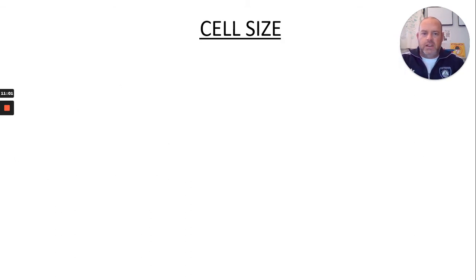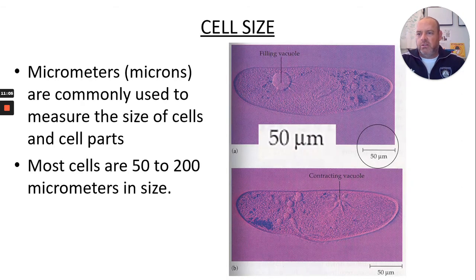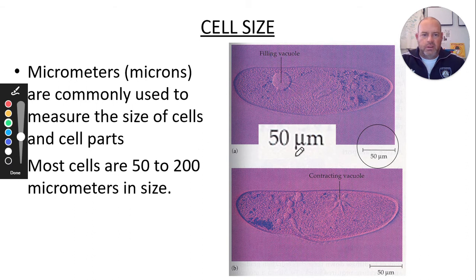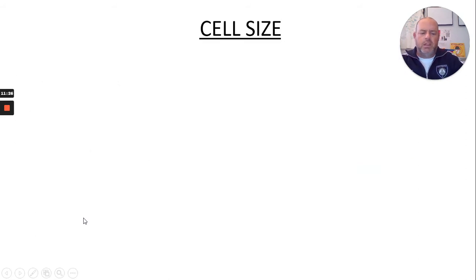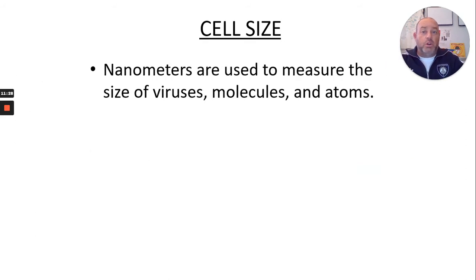Actually, let me back up. Notice the funky little symbol here. I just wanted to make note of this. When you see that, which kind of looks like a U with a really long tail on the front side, next to the M, that's just the symbol for micrometer. I think it's a Greek letter. I can't remember actually which one, but that's just so you know you're looking at micrometers.